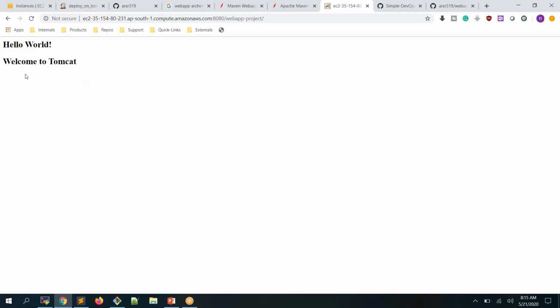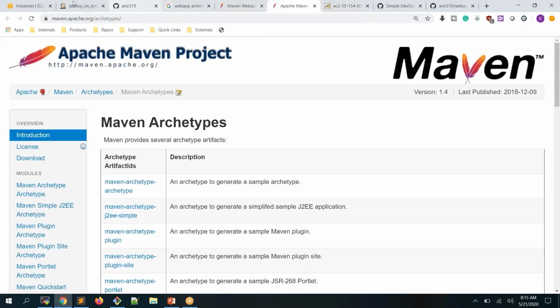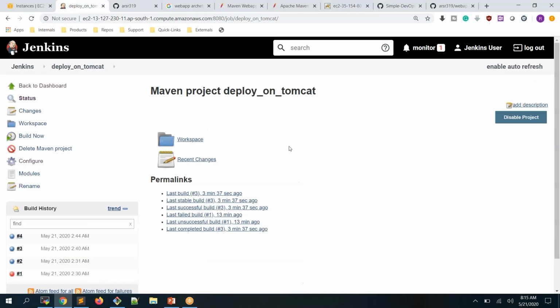If you do remember, we did the same activity with Maven, and you could see a lot of problems. You needed to update the pom.xml with the plugins, provide the credentials, and a few other complications you might have seen. But now we are not updating all this stuff manually, because our plugin is there, and Jenkins can take up whatever is necessary, and it is going to build and deploy on the target environment.